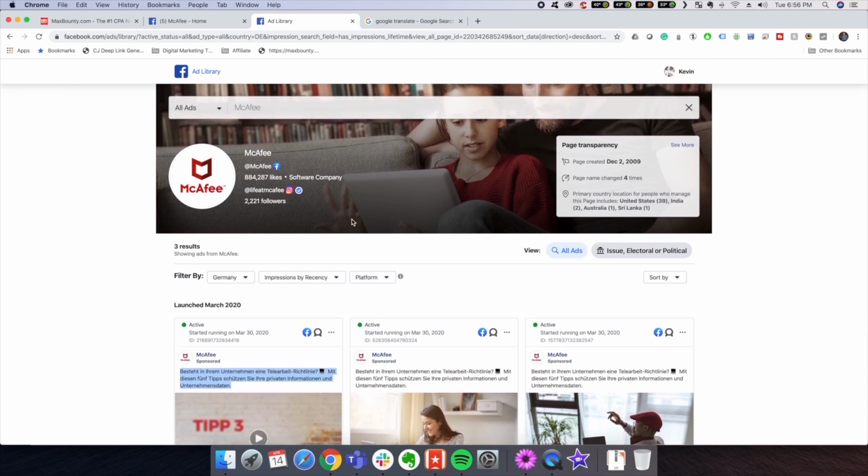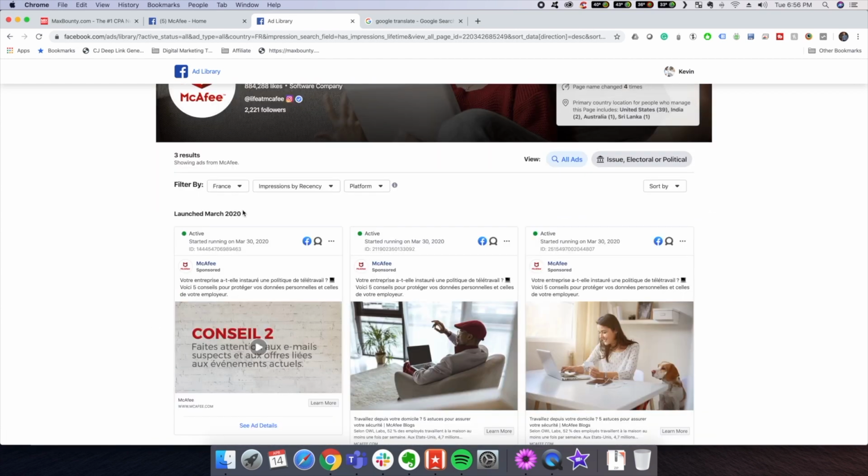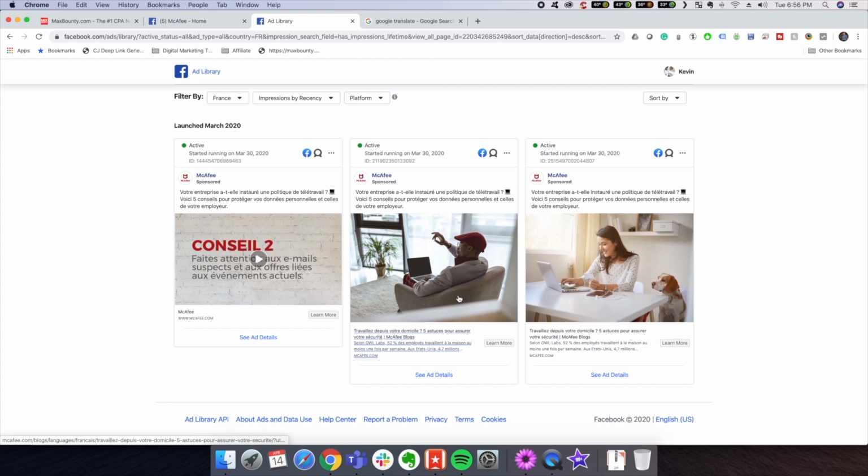It's going to help you really quickly learn what the value proposition is, and what kind of messaging works, because they've done years and years of research on this. And more importantly, super cool, what is happening in different markets. Like France, we can see what McAfee, with a global product like this, is saying. So you're going to be able to run ads against markets that are probably less competitive than your typical United States, Canada, UK, Australia sort of thing, just English-speaking nations.